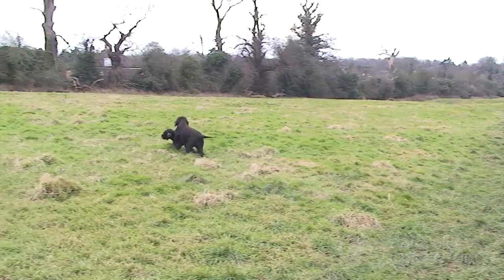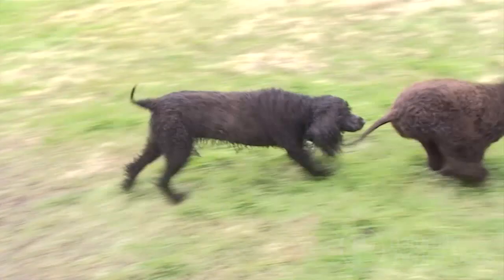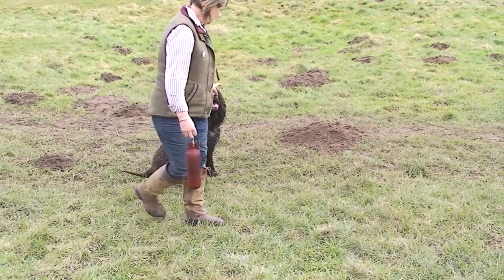They do need a good amount of exercise. A good run or swim is ideal for a Water Spaniel. We probably let ours have good runs of around an hour a day, broken up between maybe two or three walks to keep them really fit. Free play is good, as is retrieving and swimming. They are quite a lively breed, but once they've had a good run and a play they tend to settle down really nicely when we come home, though always up for another walk again.